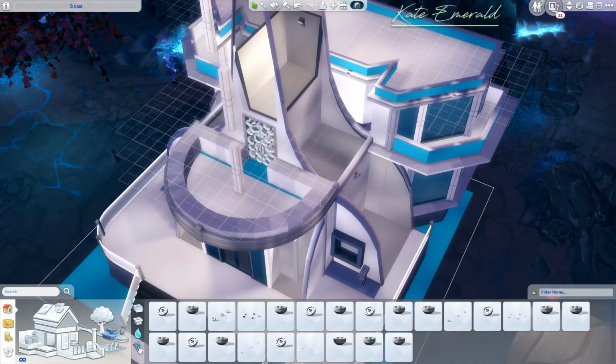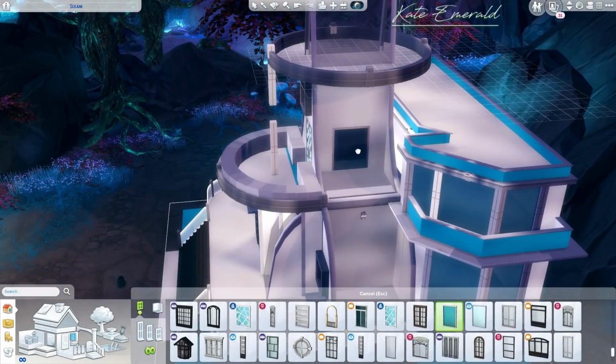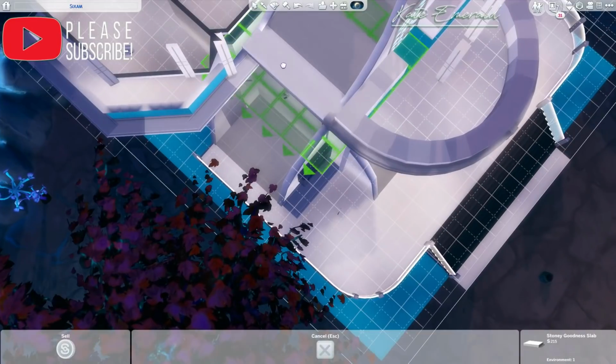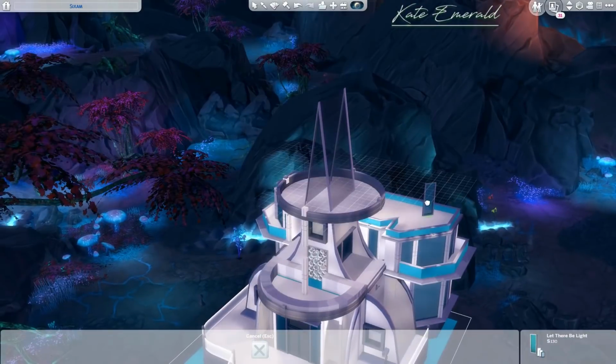Of course, I still had to use a couple of shelves. I used the white base game shelf. We had received the white swatch a while ago, so I had to use this at some points, but other than that, I tried to use other things.